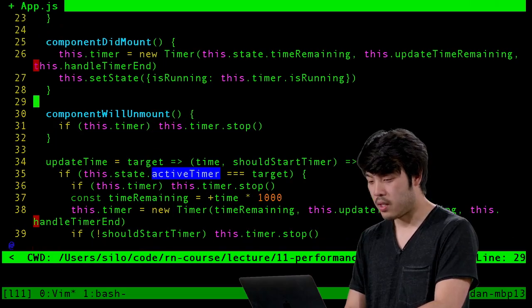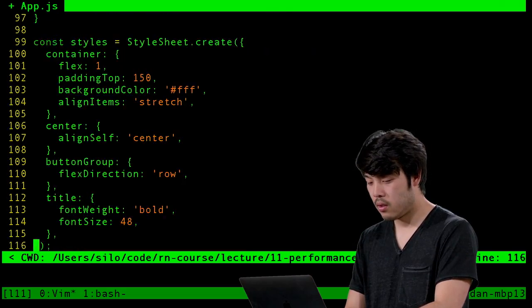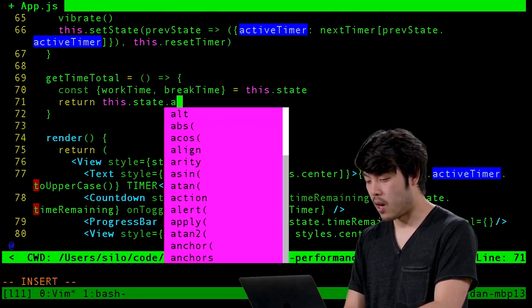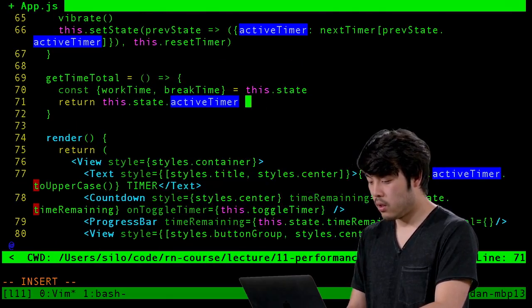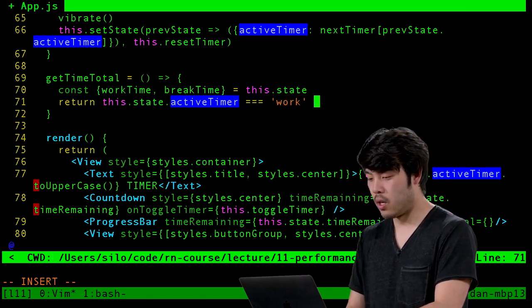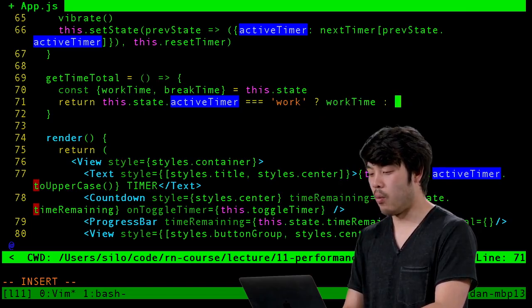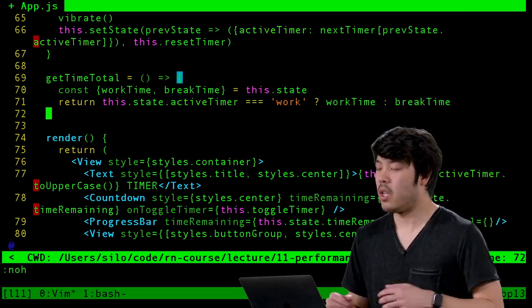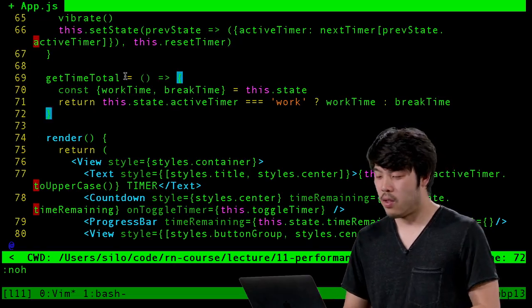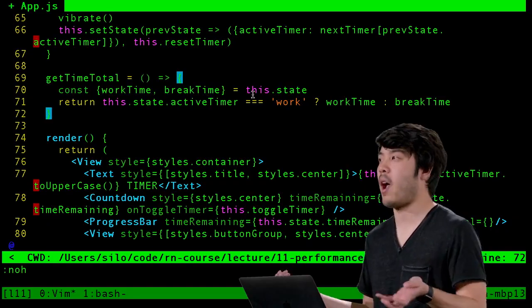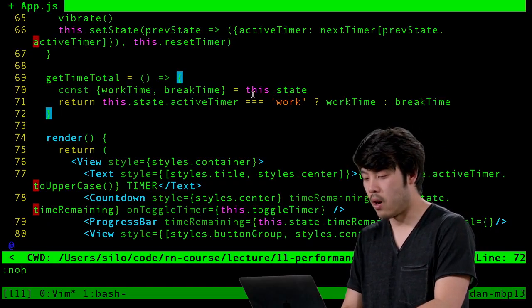If this dot state dot active timer is work, return work time, otherwise return break time. So this helper method is just a simple function that gets the work time and break time and returns the correct one depending on what the active timer is. And so that will get our total time.